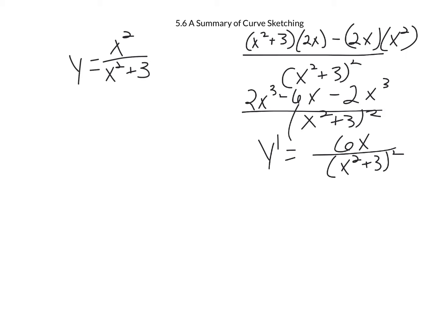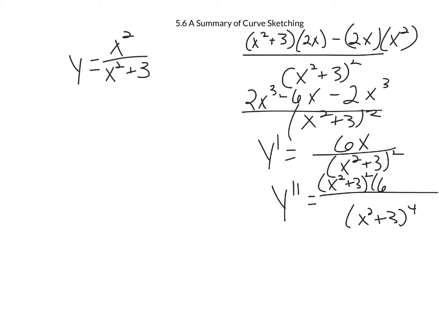Let's find the second derivative, okay? Second derivative would be similar story. So it's going to be (x squared plus 3) to the fourth, actually. And (x squared plus 3) squared times the derivative of 6x, which is 6, minus 6x, and then the derivative of g of x would be 2, bring a 2 up front, (x squared plus 3) times the derivative, which is 2x. So it's 4x right there. And 4x times 6x will be 24x squared.